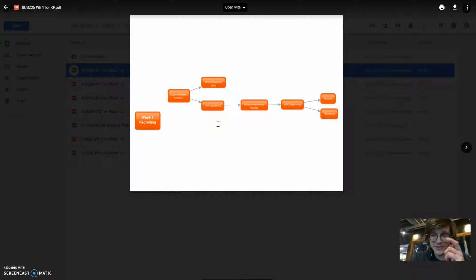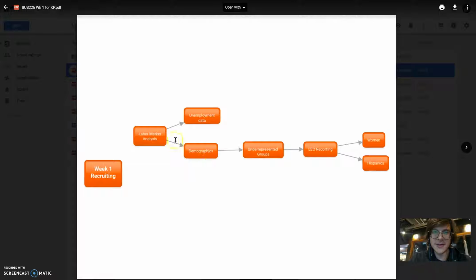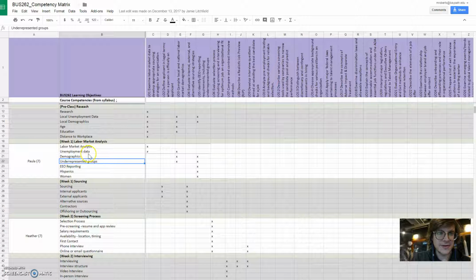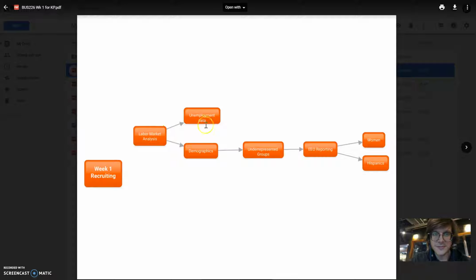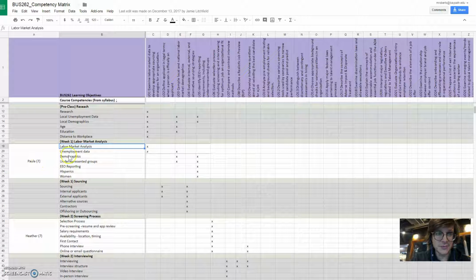So here's what we just looked at for week 1, and I'll see if I can zoom in a little bit on it. So given those titles that we saw in the matrix, 1, 2, 3, 4, 5, 6, 8, we've got them here. So these directly translate over to this map. And look, week 1 recruiting, also called in the matrix week 1. Well, we try to keep those consistent. That should say recruiting. So we'll make it say recruiting later.